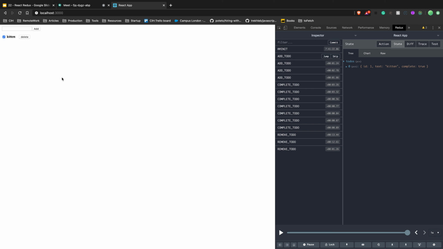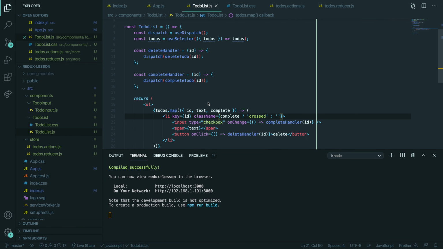Let's actually create a prioritization for our to-dos. Let's add buttons to move an item to the top or bottom, up and down. Does anyone want to help me with that?